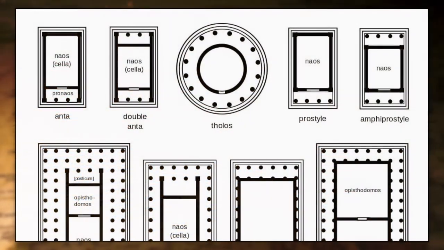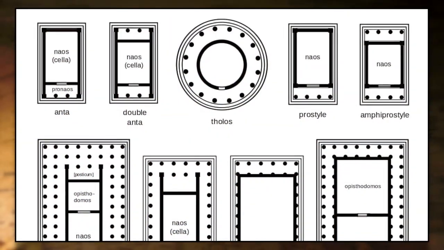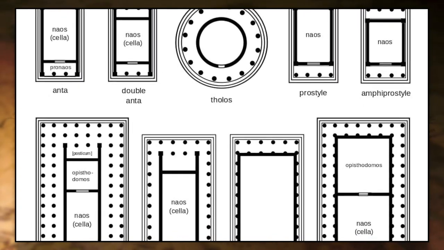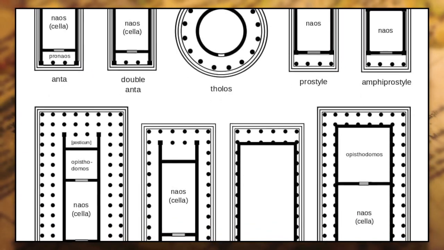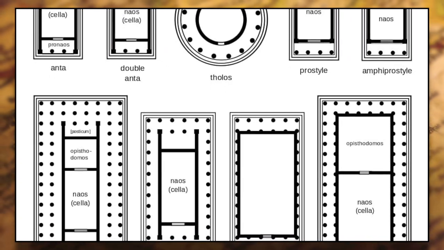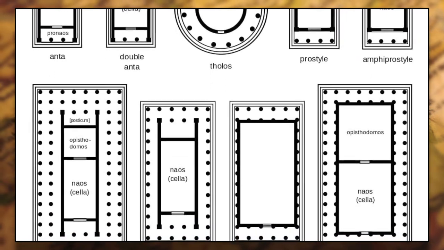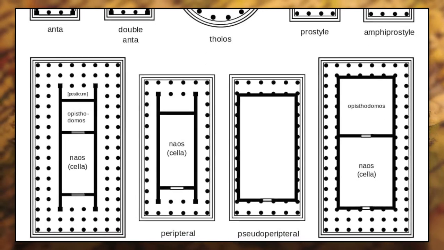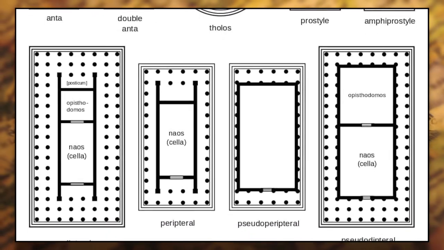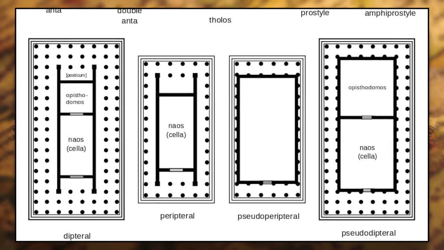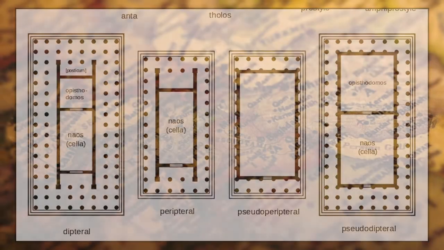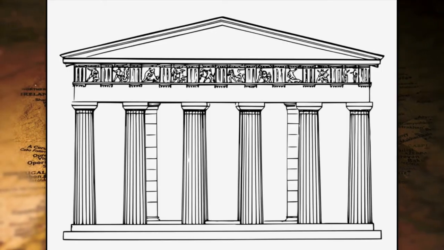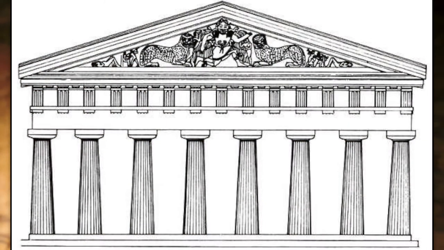The floor plan and number of columns along the front of a temple also determines the way it's classified by archaeologists. The outside of the temple is either ringed by columns, by walls, or by walls with decorative false columns. Depending on how much of the perimeter is column or wall, the temple is categorized differently. For example, if there are pillars running the whole way around the perimeter of the temple, it's called a peripteral temple. The number of columns along the front also determines the style: it could be a tetrastyle temple, meaning four columns wide; a hexastyle temple, six wide; or an octastyle temple, eight wide.